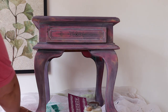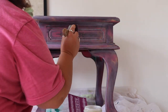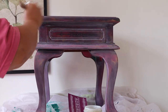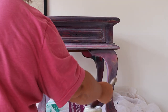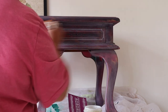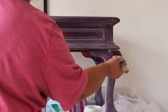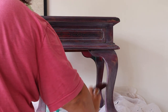So I am using clear coat in flat. It works fine with the paint, and you can see the colours getting back their vibrancy, how it looks when it's wet, basically. Like I say, clear coat works absolutely fine. It seals the paint, locks in all of those layers and adds protection. But the wax is absolutely gorgeous, and I can't wait to get it.